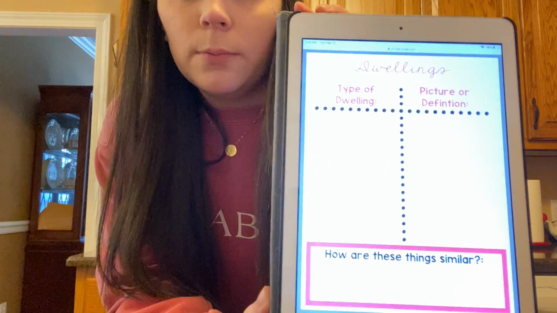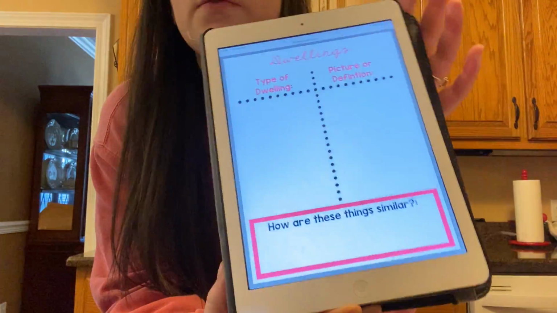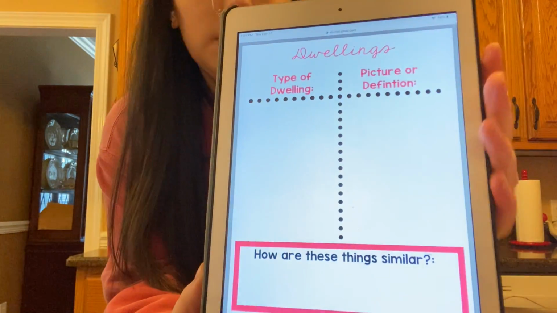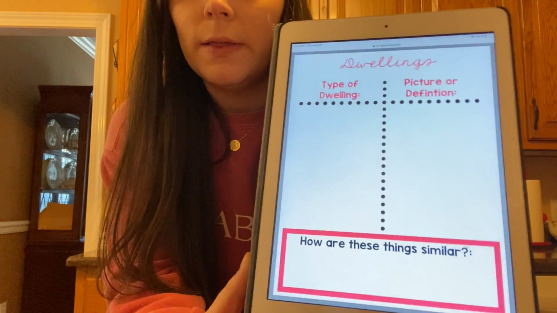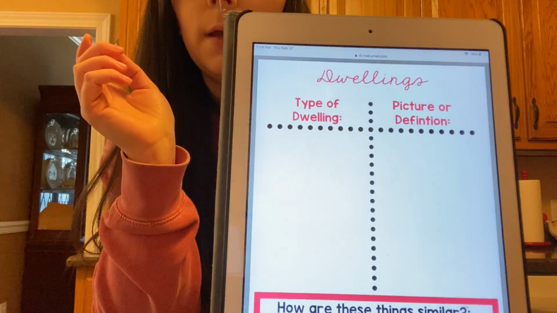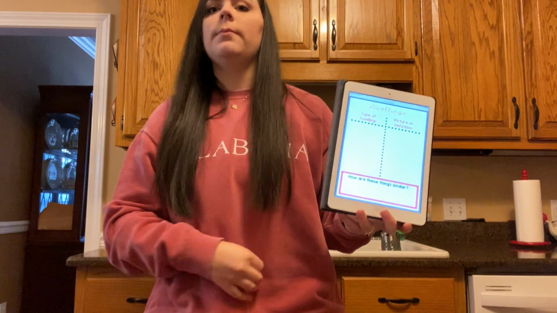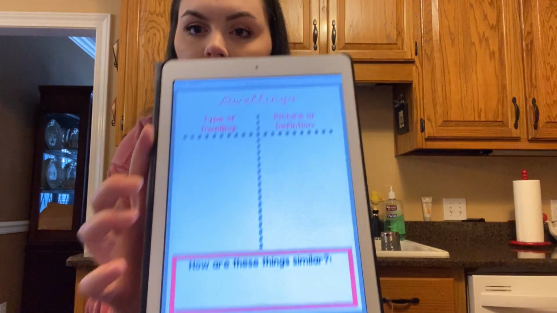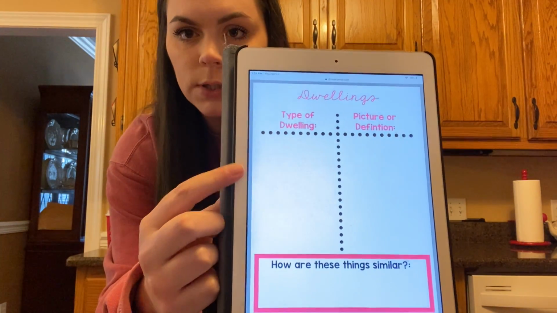And there's a ton more that you could use this graphic organizer with, different subjects, different topics. But basically, as I've already said, the student would just write the different types of dwellings, whether it be about social studies or literature or about themselves. They could talk about what they live in compared to what their friends live in. Some people might live in houses, some people might live in apartments. So just whatever types of dwellings you want them to learn about at that particular moment.